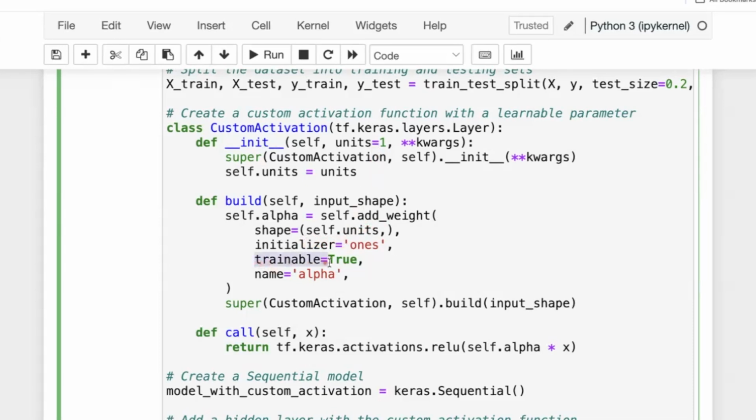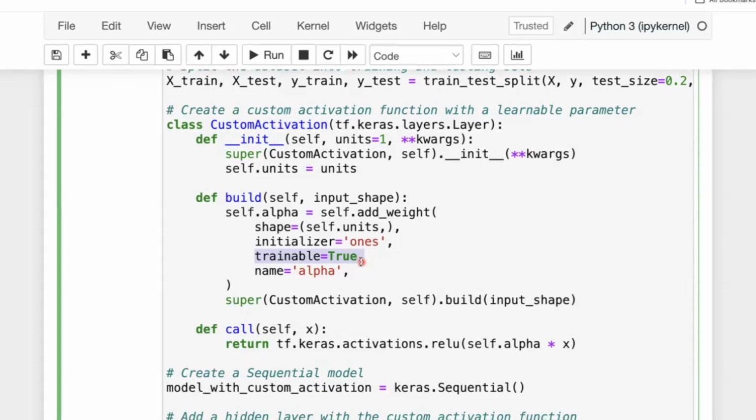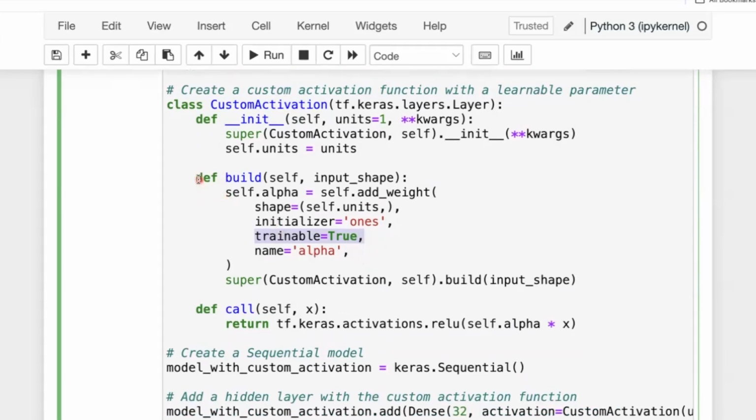And the most important part is here, you have to set trainable equal to true. So this means that now we're adding this trainable parameter. And this allows you to build your model. So now we're just adding this extra parameter to whatever other parameters that we have. And now the third thing is to define this call function or method.